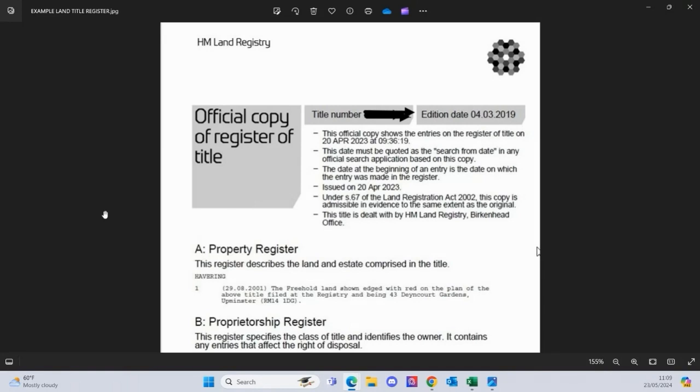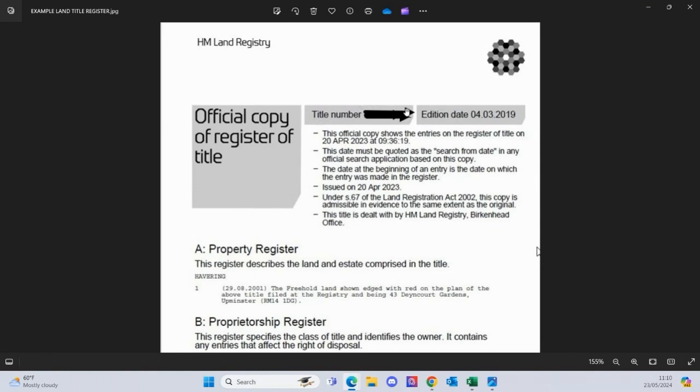Just briefly as well, just to show you, when you buy the title register and the title plan, if you go for both, here's an example of how the document actually looks. I've actually just redacted some of the sensitive information of the owners, just so that's not in the YouTube space. But to confirm, this is fully publicly available information, so anyone can actually obtain this if they choose to.